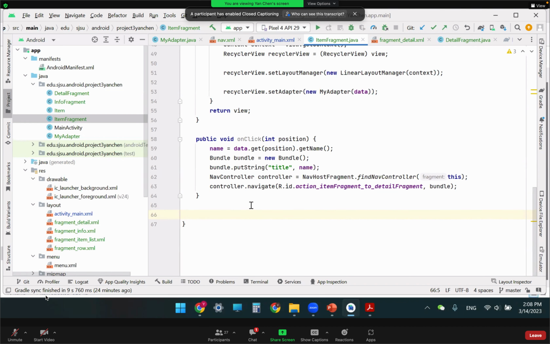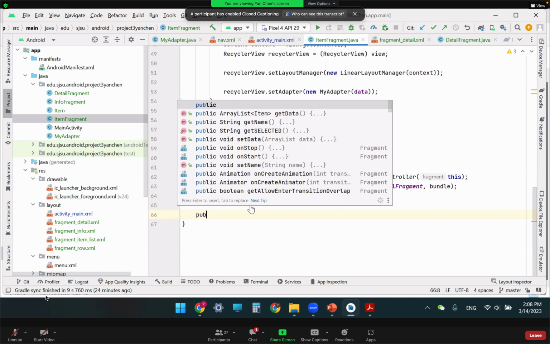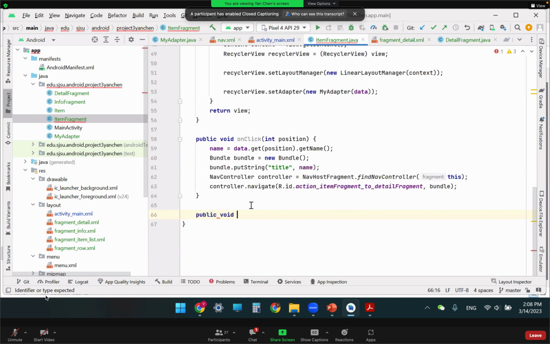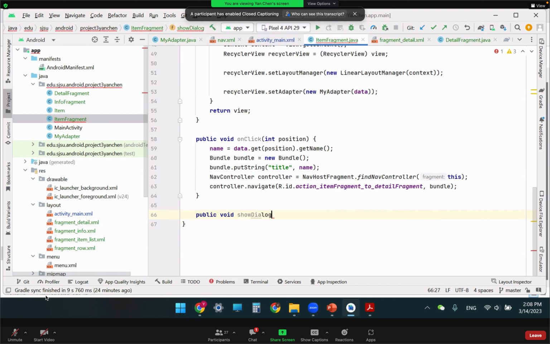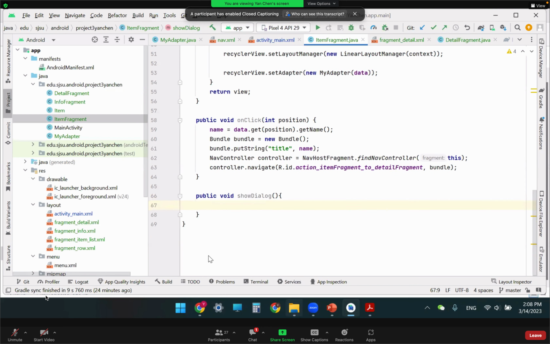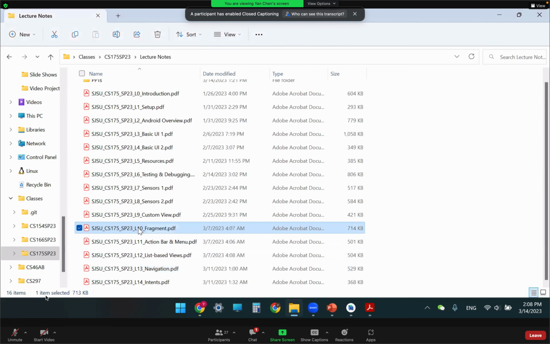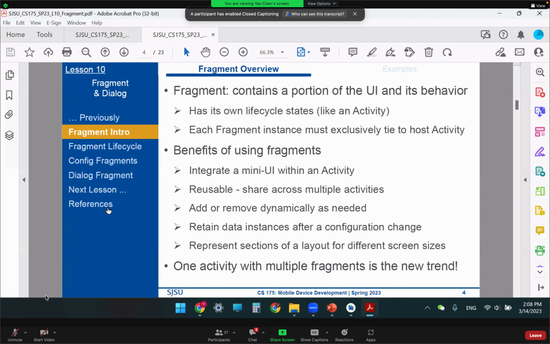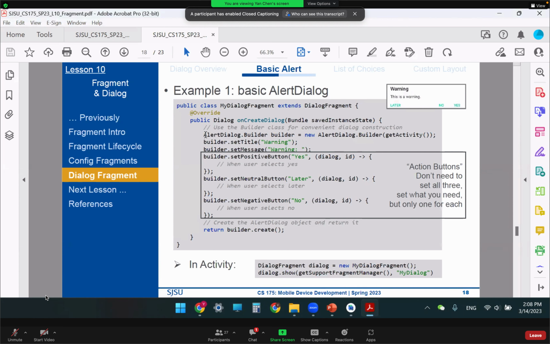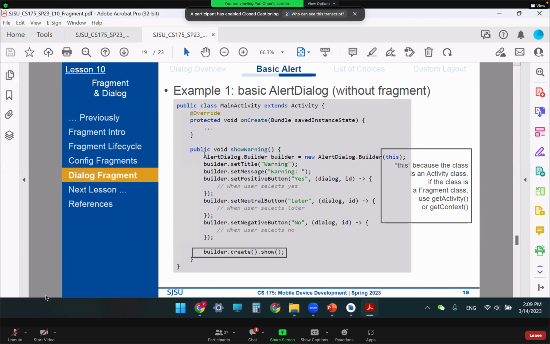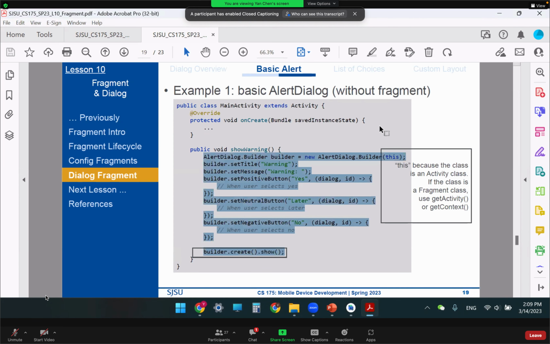So let's see, public void show dialog. And let me be a little bit lazy and just copy and paste the dialog fragment. So I think that's what you need.